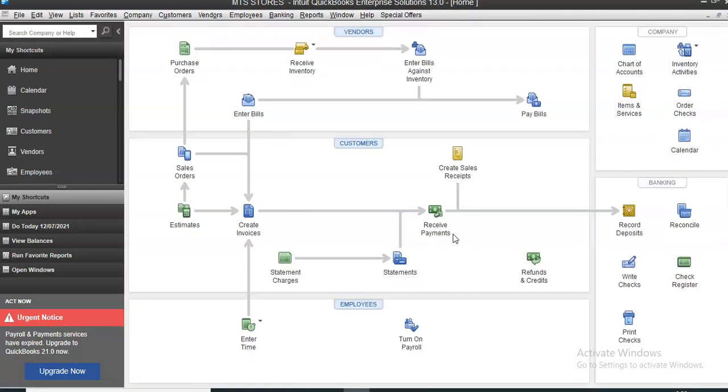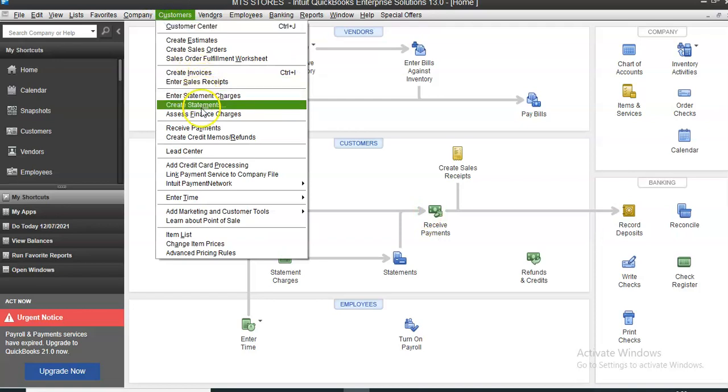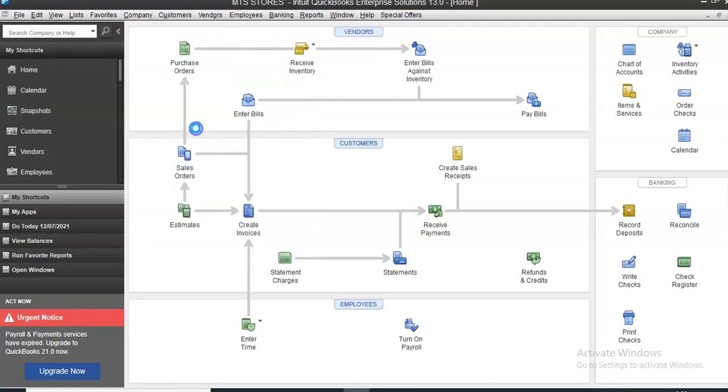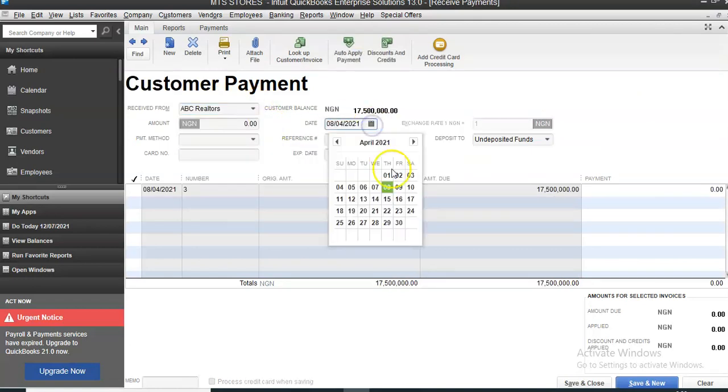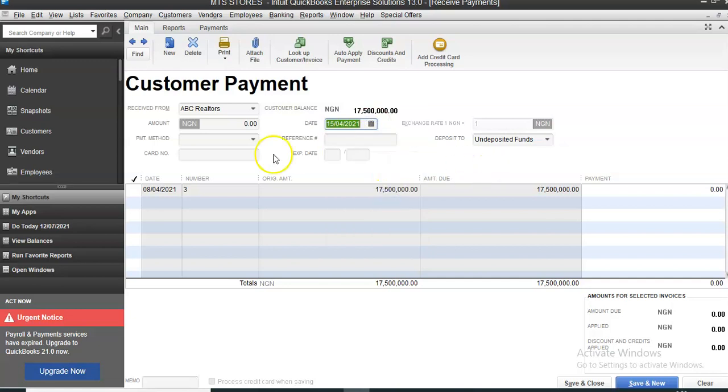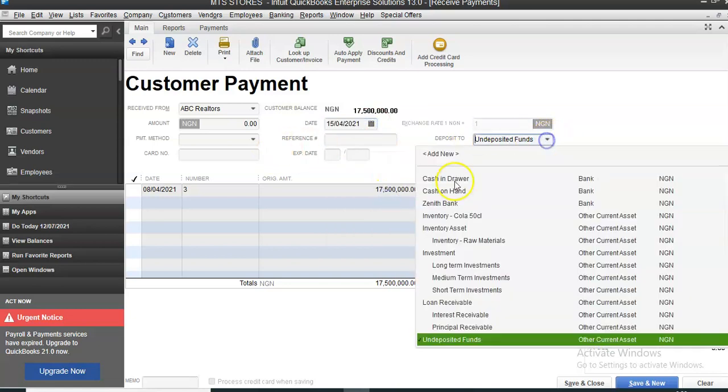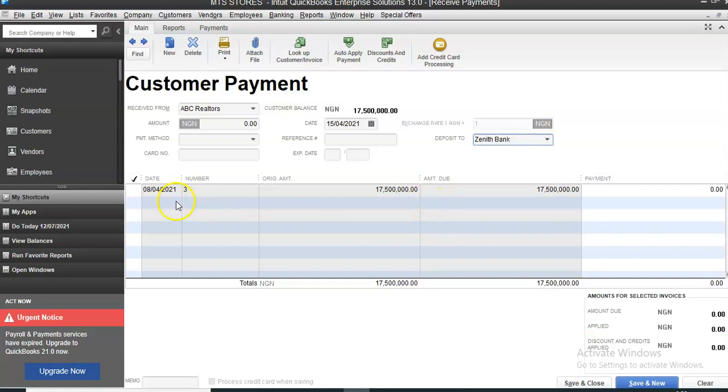Alright. So now, when they start paying gradually, you come to the same customer and say receive payment. Or you click on receive payment from your dashboard. Come to customer, then you come to receive payment. Select the same customer. Select the date of payment, then select the bank account.